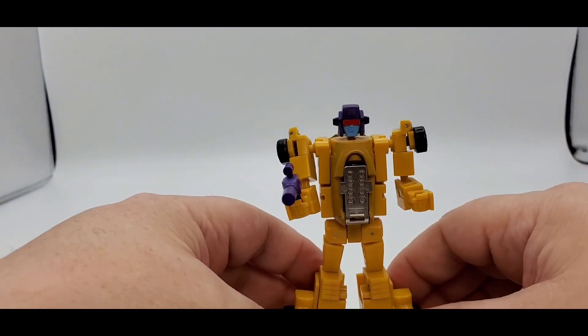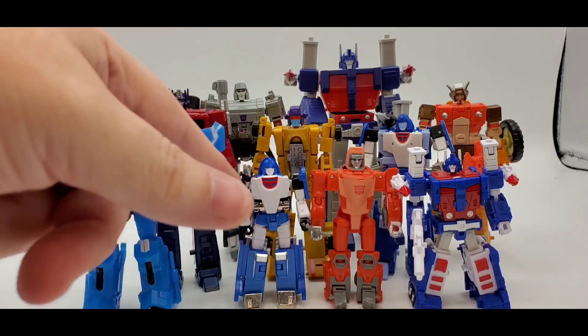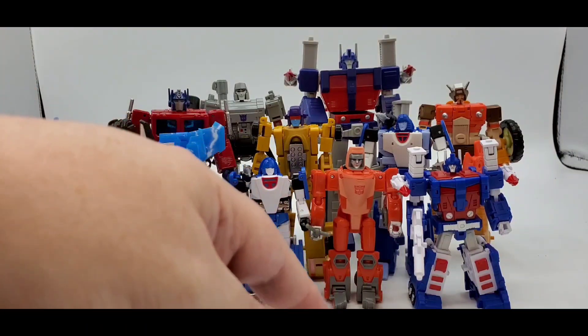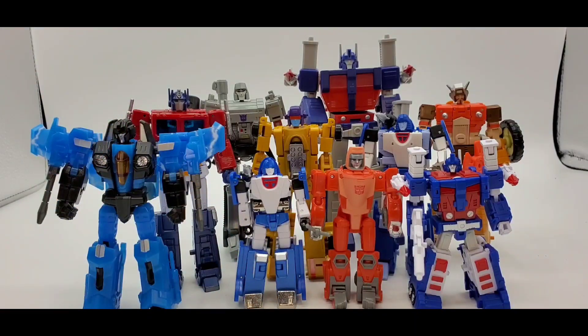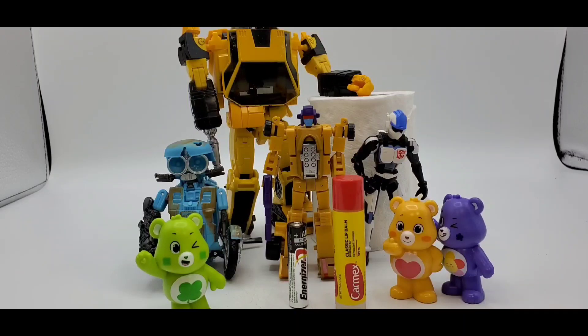That is Rising Force Dragstrip. So you got Magic Square Ultra Magnus, and you got Mirage as well. New Age Megatron and Mirage. And Optimus Prime. You got one of the Seekers from Iron Factory. I threw in Core Class Wheelie. And Doctor Woo Ultra Magnus — and Tiss McGee there for some scale. Triple A Battery. Carmex, Kicker, and Squeaks. More scale.